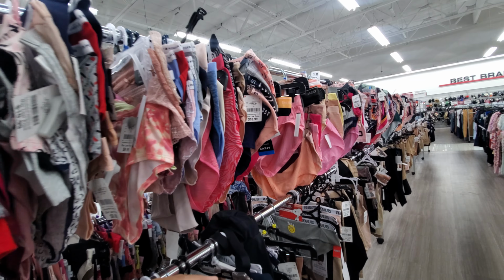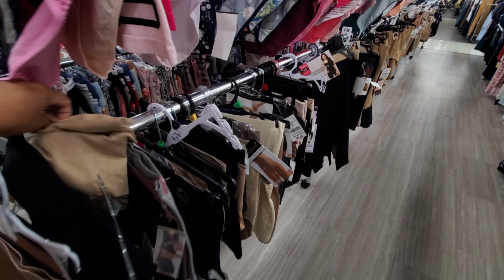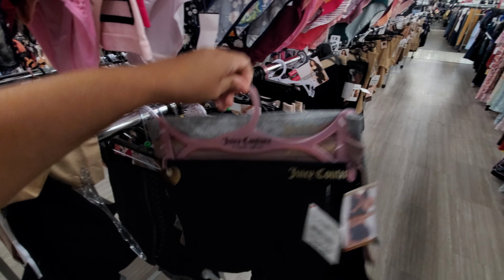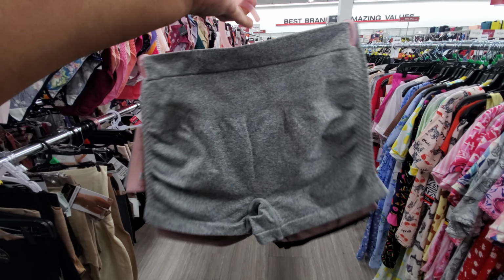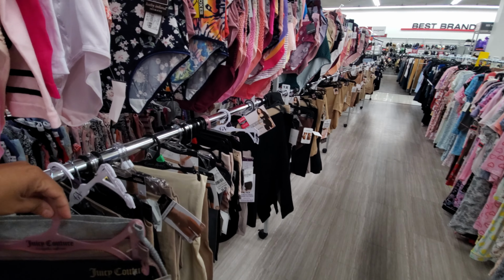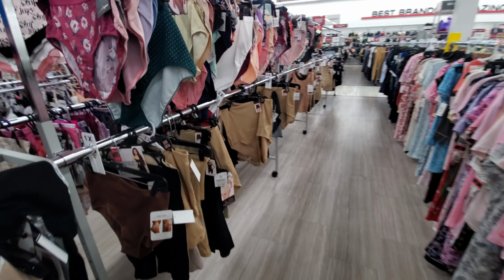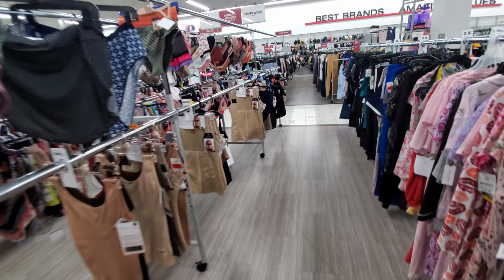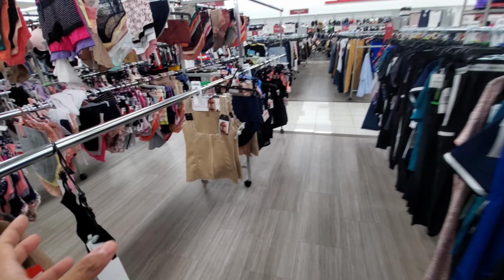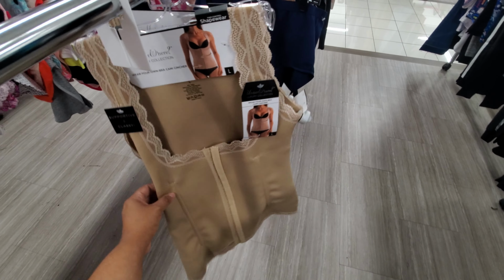See a lot of Nautica and those Tommy Boy shorts that we see all the time. They do have the Juicy Couture boy short if you're into that. They're $10.99. And you know what? I'm not going to lie. The boy short is actually kind of comfy. I bought like 2 pairs the other day and I was like, oh, these are so comfy. They're just 2 different types, that long one and the mini short one. Okay, the shapewear, if you want to know about them, is going to be $14.